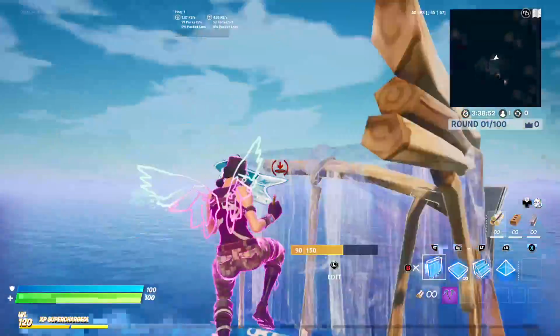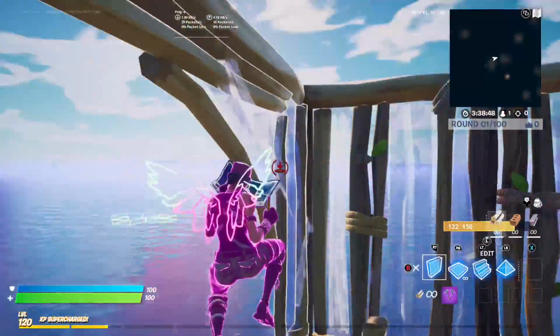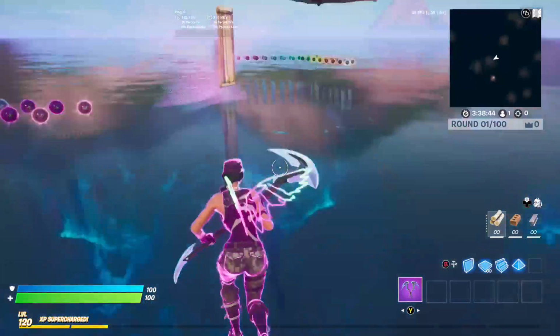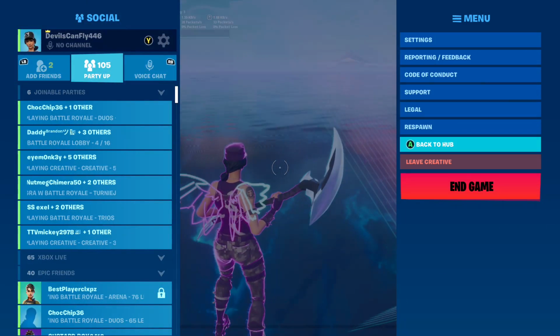Rate this map out of 10. I would give it a 7 out of 10. It's a good map. You can customize your stuff. It's definitely a nice, clean map. 7 out of 10 for this map. So let's go back to hub.